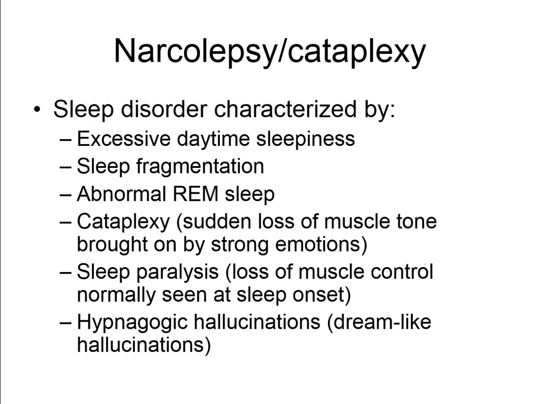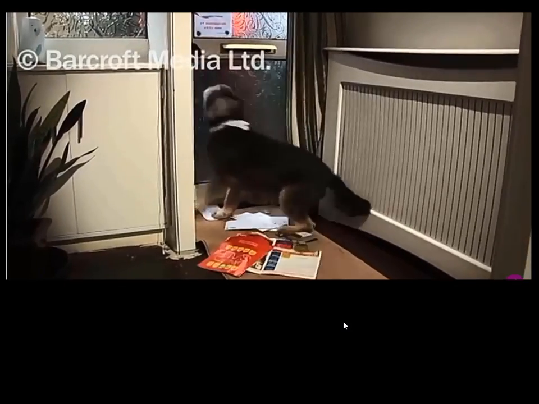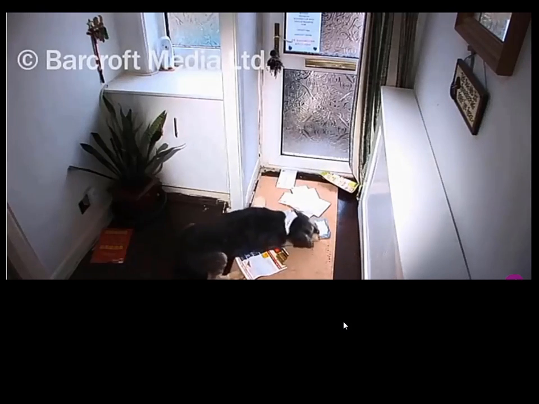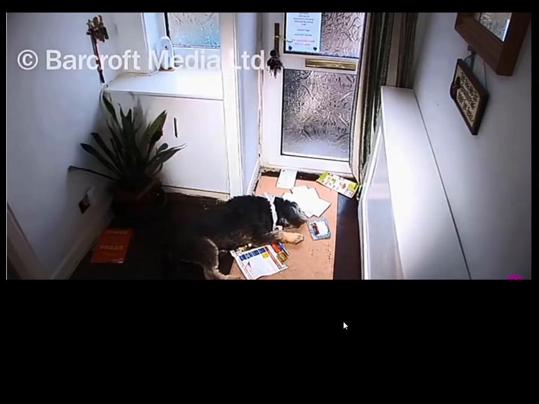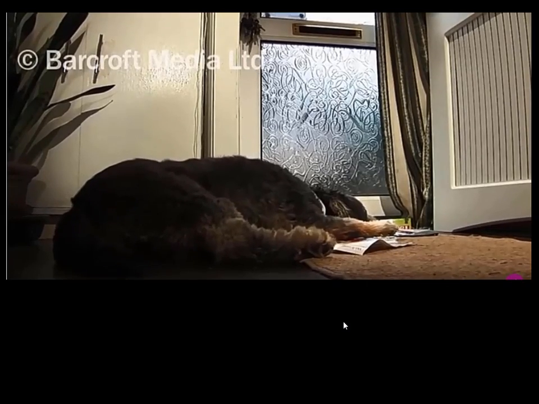So cataplexy can be seen not just in people, but in animals. I went and I found that this is a dog responding to the mail being dropped in. I don't know about your dog, mine does this too. And it has just become cataplectic and collapsed. It just became completely atonic and fell down. It's asleep. Okay? It's asleep. And then you'll see in a moment. Here it is, happily sleeping.